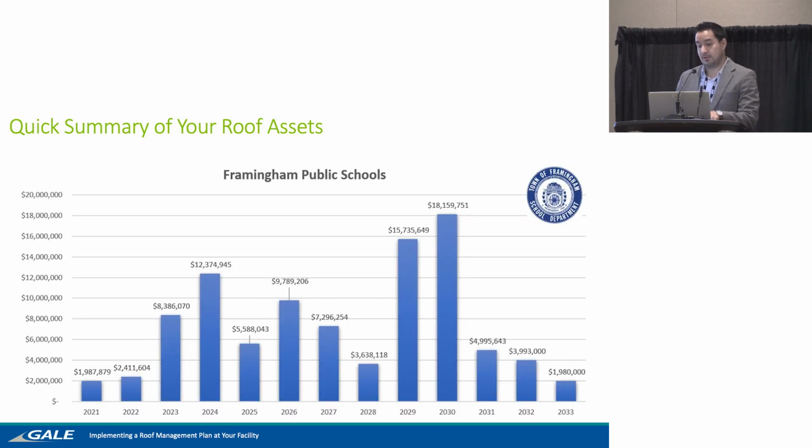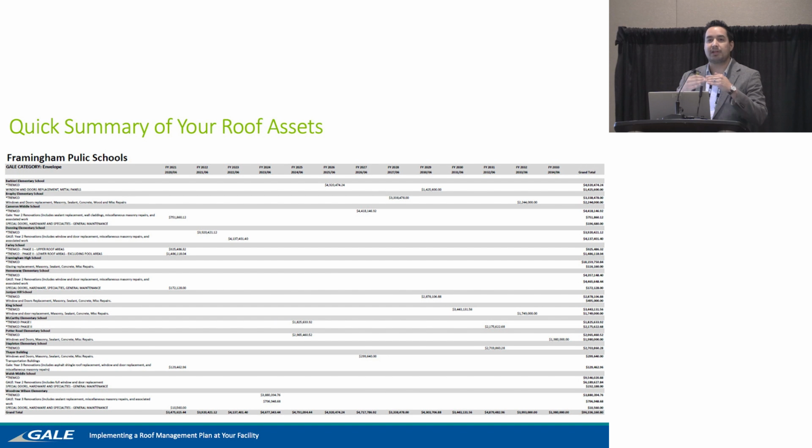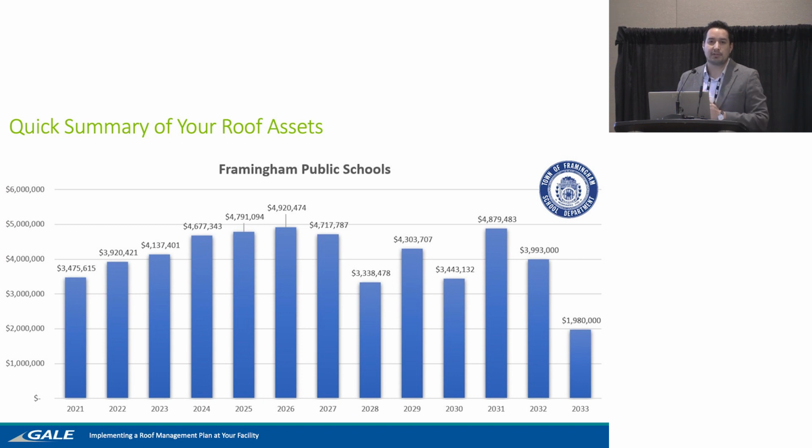Great. So in 2021, you need about $2 million, but in 2024, you need $12 million. Well, that's not feasible. So that program now, the good thing is you've done all the work on the front end. So now you can start shifting those numbers around based on the priority that you've assigned to it, right? So you're going in, you're reanalyzing, moving that around based on the priority, and then you're able to balance those numbers out. We've done this several times, multiple clients.